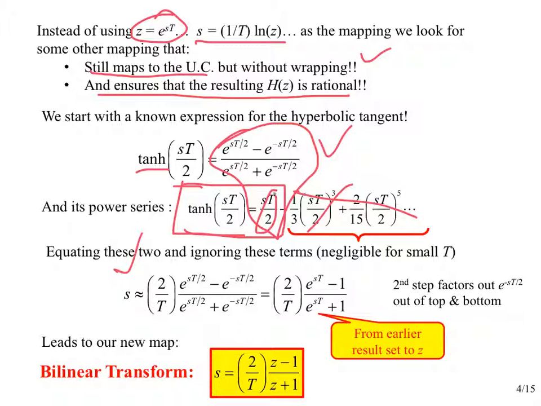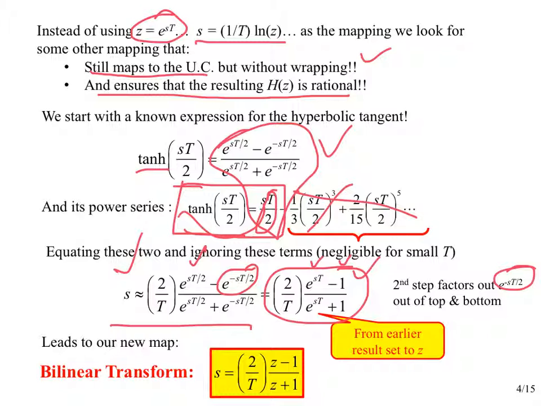So then we can equate these two things, and that's what we've done down here. And we've taken the T over 2 and swung it over to the other side. So we end up getting something like that. Then we go to this next step where we factor out an e to the minus sT over 2. If we factor that out of this term, we get a 1. If we factor an e to the minus sT over 2 out of this term, we end up with an e to the sT. And same thing on the bottom. And out in front, we have an e to the minus sT over 2 over e to the minus sT over 2, and those cancel each other out. So this is what we have.